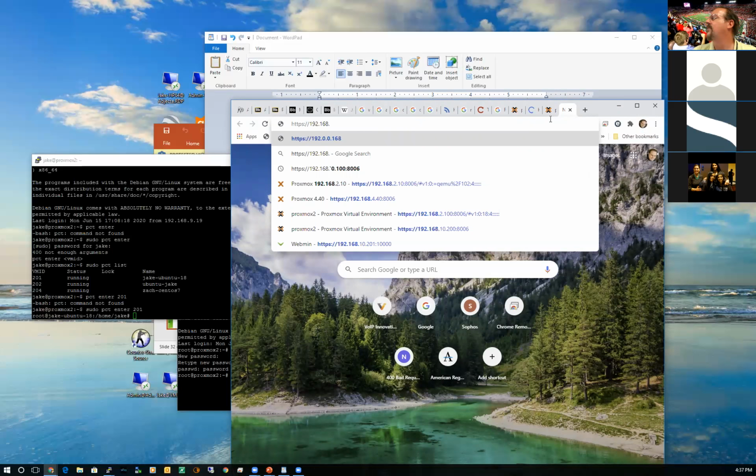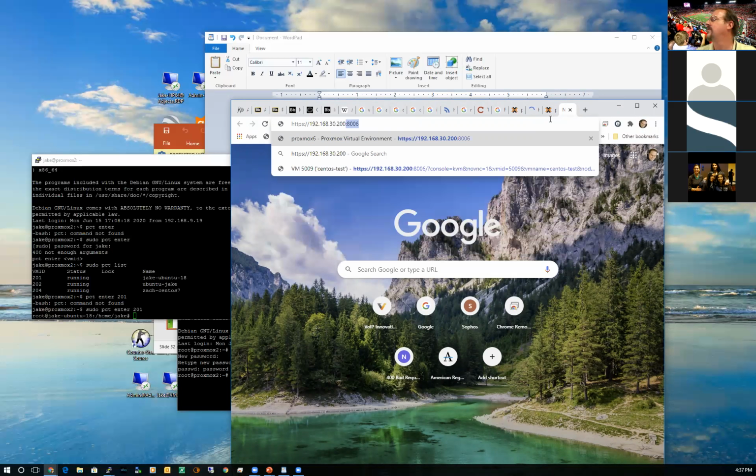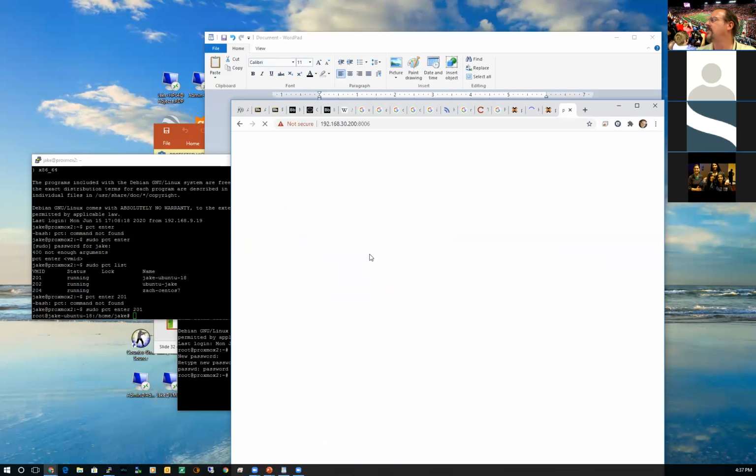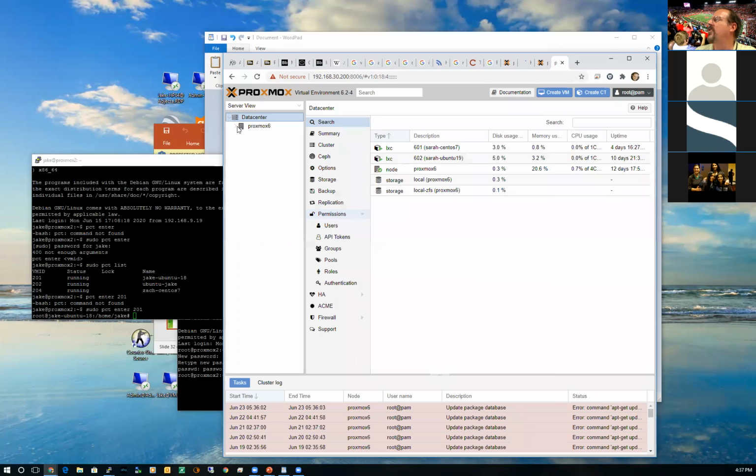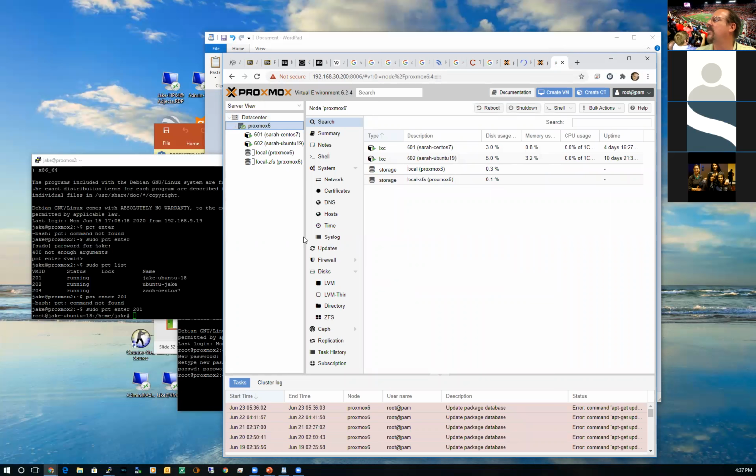And which virtual machine or container are you trying to assign?